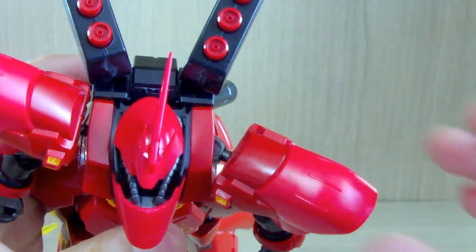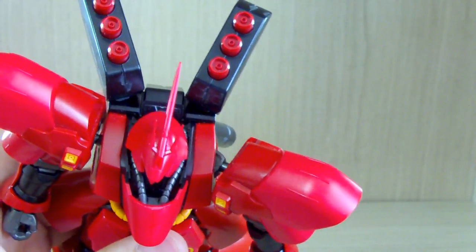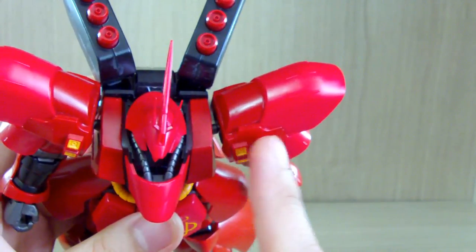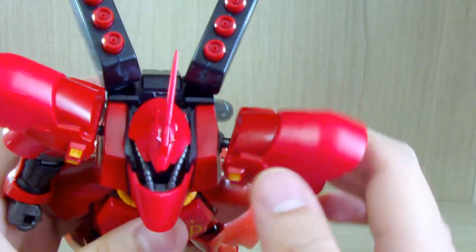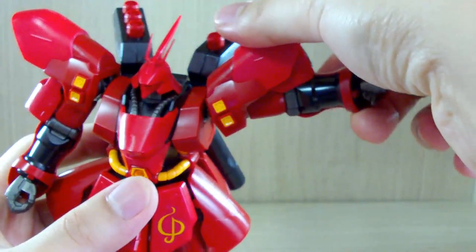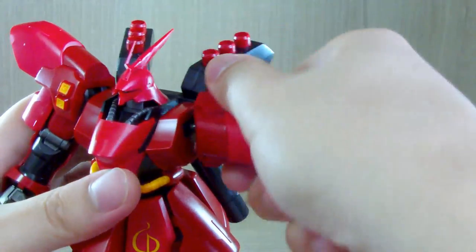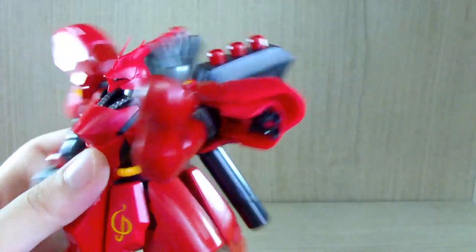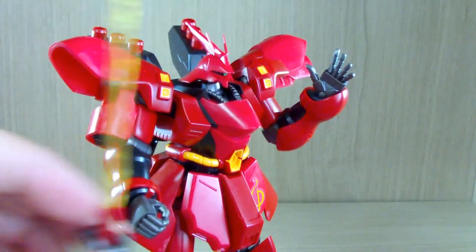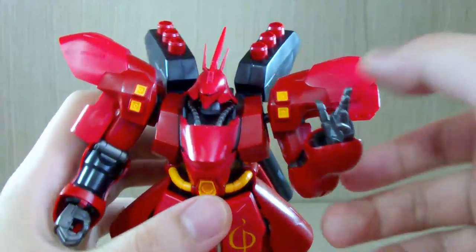For the shoulders — unlike the arch — you don't really need to worry about breaking. However, there is one issue: the arms tend to pop out, or the shoulder tends to pop out from the peg for some reason if I do a certain pose. You can move that much — the arm can go 90 degrees to the side, you have your typical 360 twist, and the arm can go 360. You have about a 90-degree bend. For the hands, you get one open hand for the left, two multi-purpose hands for left and right, and one trigger hand for the right.